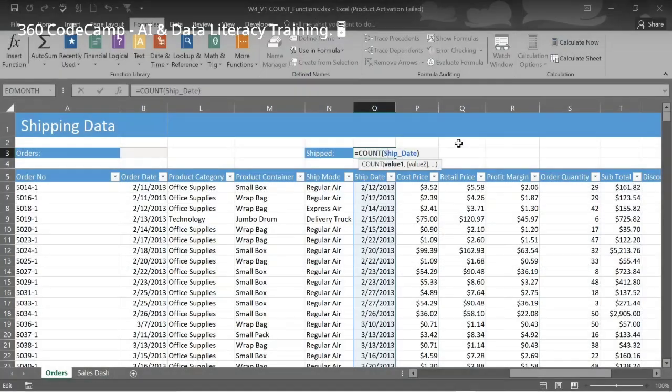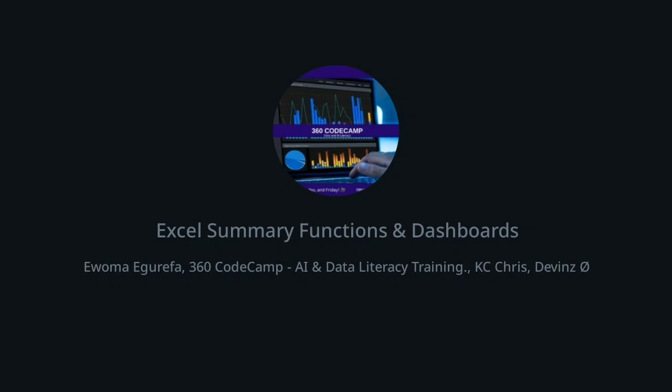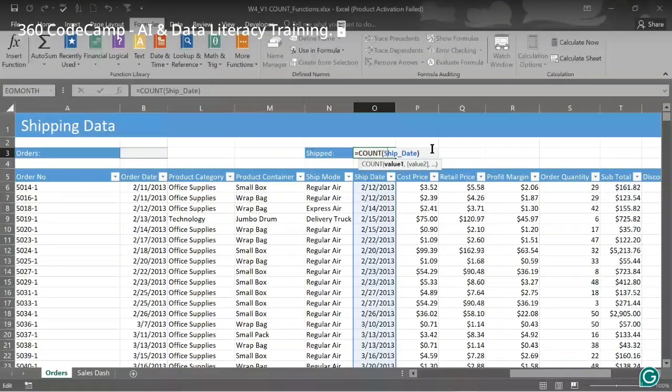I mistakenly clicked into this place, that's why it gives us the result, but it still gives us the exact result that we want. I just want to make sure we understand first before I click enter. You can see the moment I select the ship date, the named range that we assigned to this column automatically highlights the whole column.